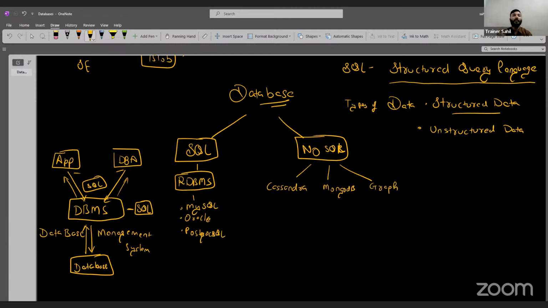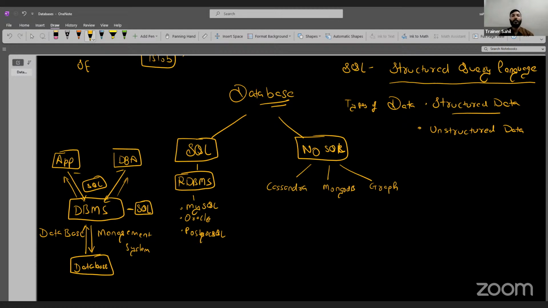All these can be called unstructured data. A simple example is a form you are filling up, or an application you are writing to the bank: hello, to the manager, branch name, and then in the body you can write anything. That is unstructured data.